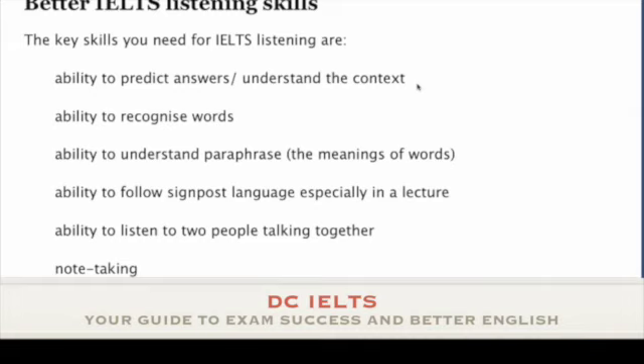The better your vocabulary, the better you listen. However, I have a very serious point to make here. The way IELTS listening works is it's not only about hearing words. You cannot read a word in the question and say 'I am going to listen for that word.' What you are always doing in IELTS is listening for meaning. The words — what some teachers call keywords — do one thing and one thing only: they tell you where the answer is, not what the answer is. That's skill number two.